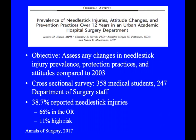This was another study that looked at changes in needlestick injury prevalence after there was a change to the bloodborne pathogen standard in 2001 that required medical facilities to accept safety sharps devices if one was available on the market and the frontline users would accept it. I have a slide on this later, but I'll just give you a little background now because it fits in better here. In 2001, what OSHA recognized was that medical facilities were not really very accepting of safety devices. When the bloodborne pathogen standard first came into being in 1992, there were very, very few sharps devices on the market. And the ones that were on the market were not easy to use. They were kind of cumbersome and actually in some cases caused more injuries than the non-safety devices. And so healthcare facilities didn't really make it a priority to take these on.